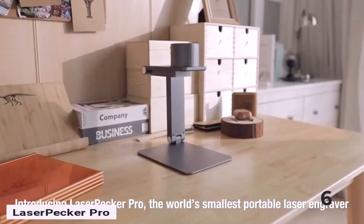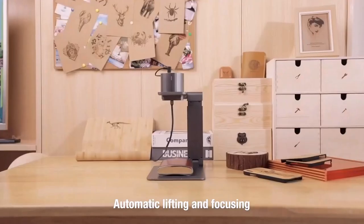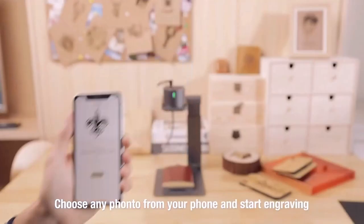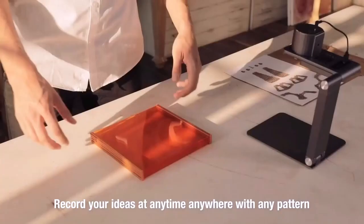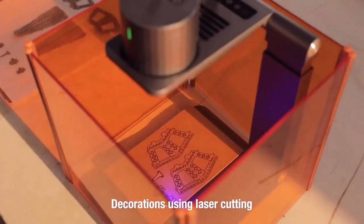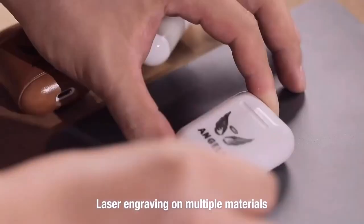Laserpecker Pro. Laser engraving is a great way to turn regular objects into something truly unique. And now everyone can do it without any special skills. All you have to do is put this compact engraver on your desktop and choose an object to work with. The stand uses a bunch of integrated sensors to automatically adjust the height and position of the object. On the software side, you only need a mobile app that allows you to choose and edit all sorts of images and inscriptions. You're free to choose virtually any material including leather, fabric, wood, and cloth. The light spot is extremely small, which ensures high accuracy. All the safety measures are thought through, so don't be afraid. You can take this thing with you anywhere since it's really compact and comes with a special case.